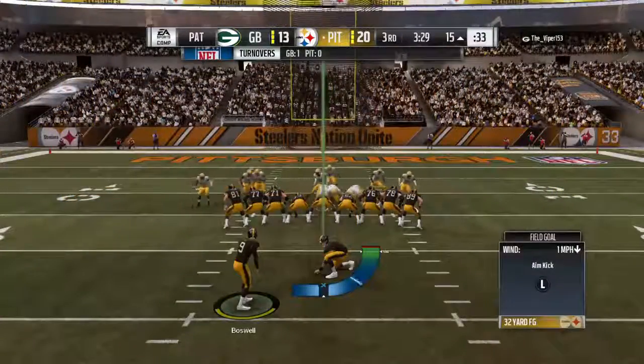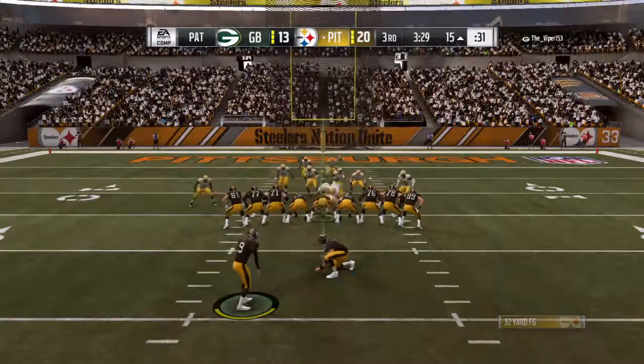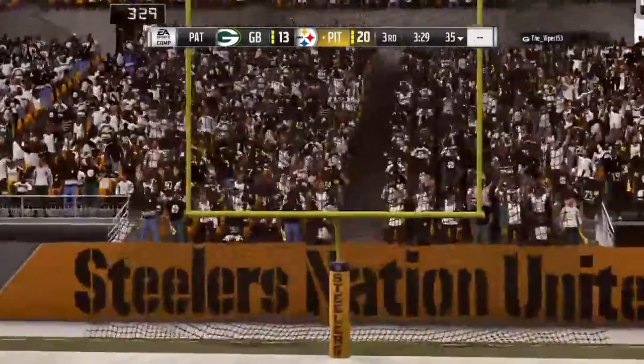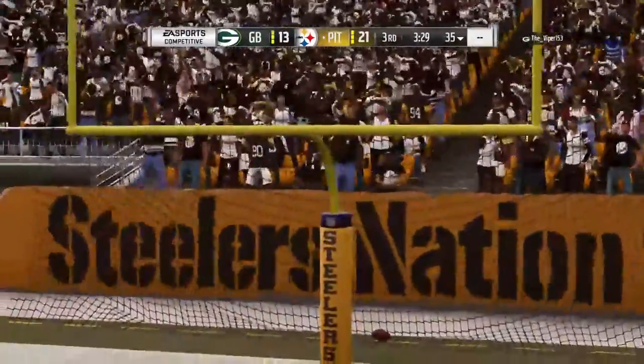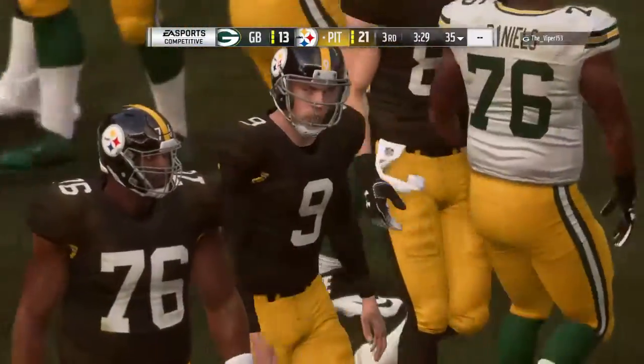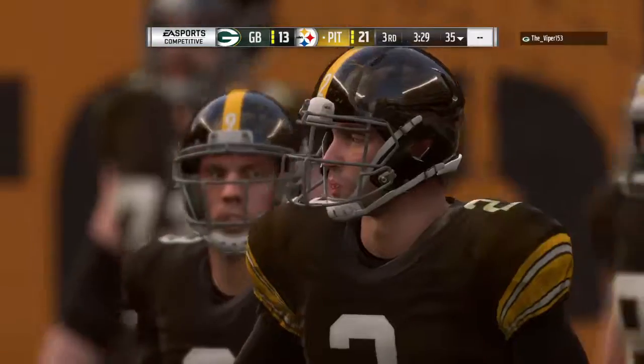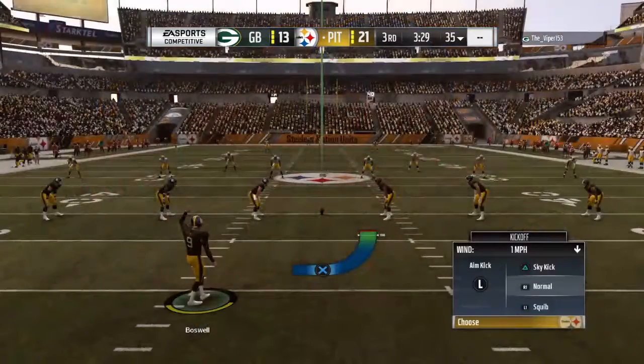Those linebackers, they love when those short throws come and those eyes get real wide, don't they? How about the anticipation on the play? Reading, reacting, and then the ability to catch the football and take it in the opposite direction. Boswell good with the extra point, and the lead is up to 8.